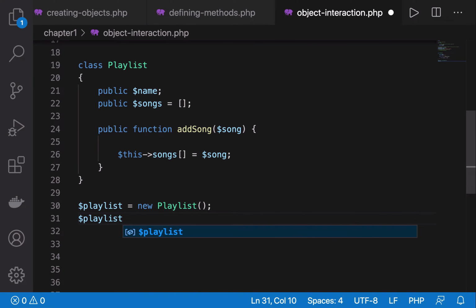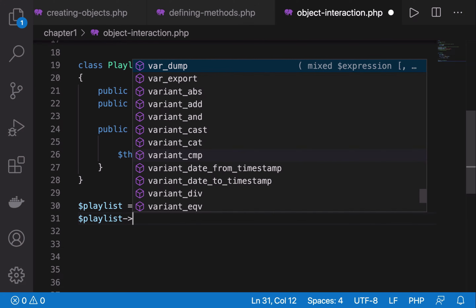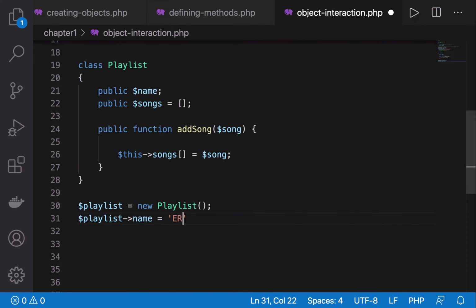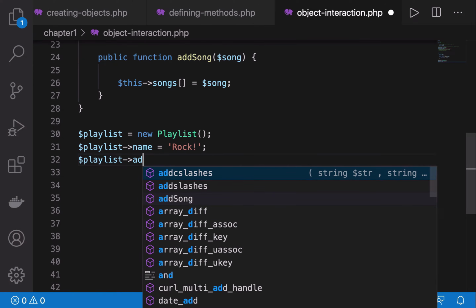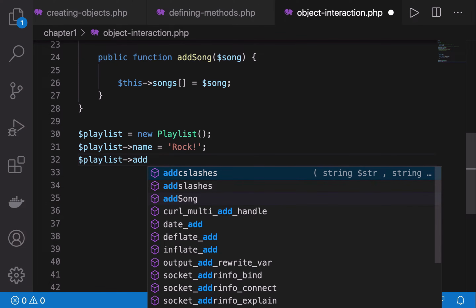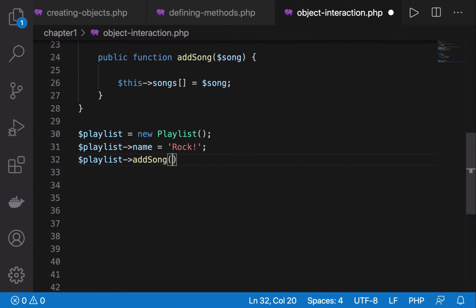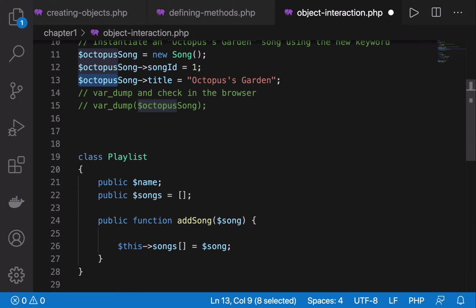So let's give our playlist some properties. First of all, we'll give it a name, and we just called it rock. And then we're going to call our add song method. So playlist, right arrow to call a method, add song. Then we need to go and get a song object.